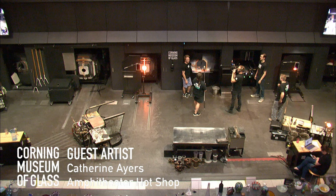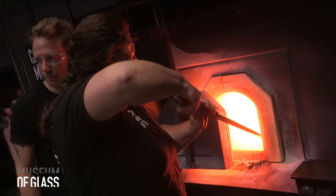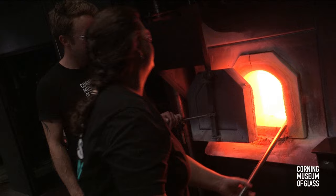All right, so now that this bubble is nice and set up, Catherine's going to plunge that iron below the surface of the glass, turning in one direction. She spools that hot glass right up onto the blowpipe.